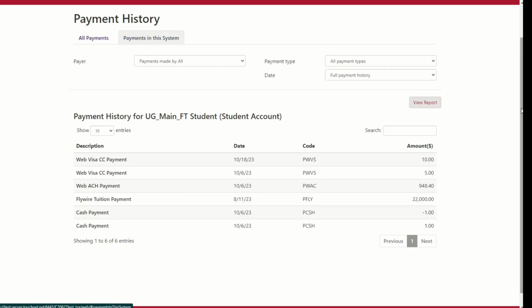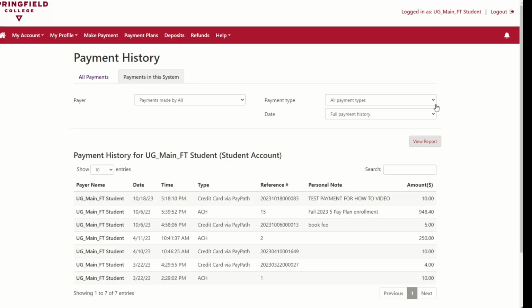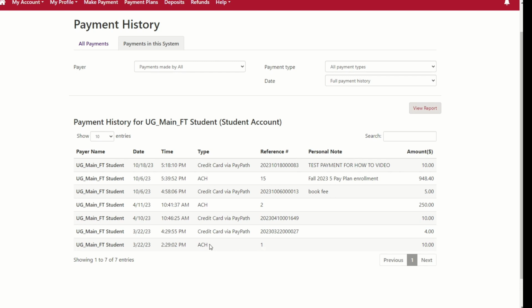Again, payments in this system, and it will only show you what payment you made in the system. I'm going to click view report. Here it's going to only show me either ACH payments or credit card payments because those are the only payment methods that you could use in the system. But look here, it also gives that personal note that we were talking about to let you remember exactly what it is that payment was for. So you can always add that personal note just so you remember, I've got a book fee here, what it is that you were actually paying for in the future without having to comb through your bill. And this concludes the how-to video on how to make a payment.